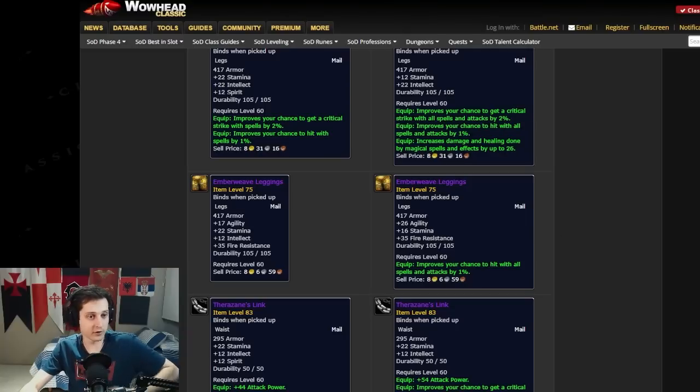I mean, as a warrior, I probably wanna get this one just so I can do Molten Core a little easier later. 35 fire res, really good stats, and 1% hit. That's nothing to sneeze at, man.